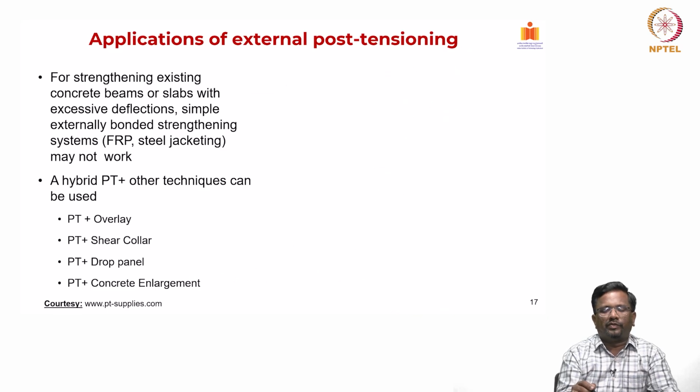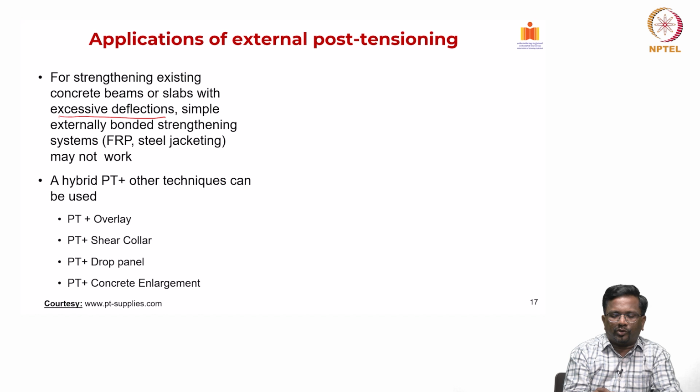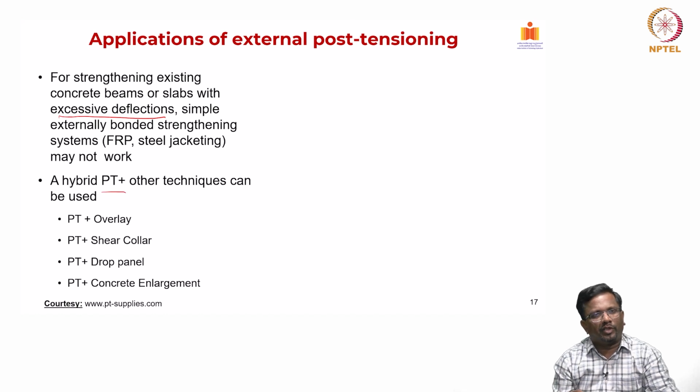Most of the time, as we have discussed, for an existing concrete beam or slab with excessive deflection, a simple external bonded system with FRP or steel jacketing will not work. Typically, we go for hybrid post-tensioning plus other systems. What are the other systems?